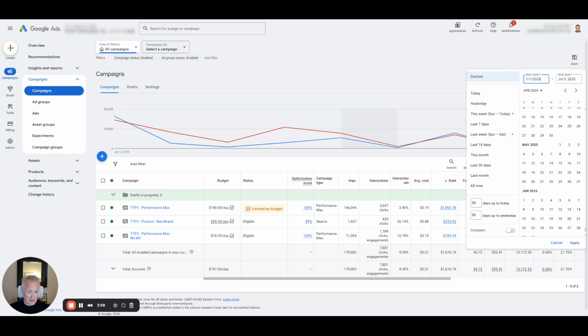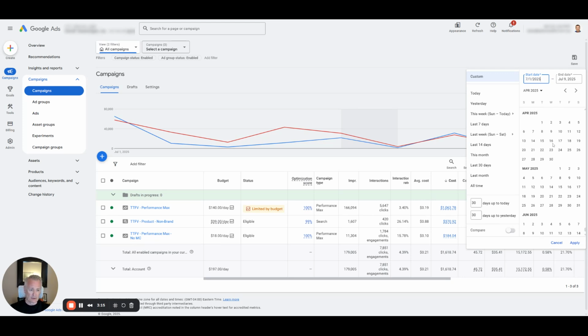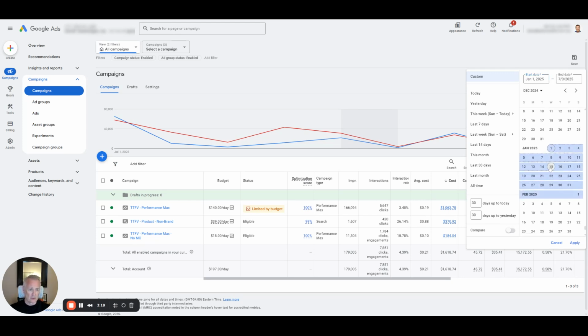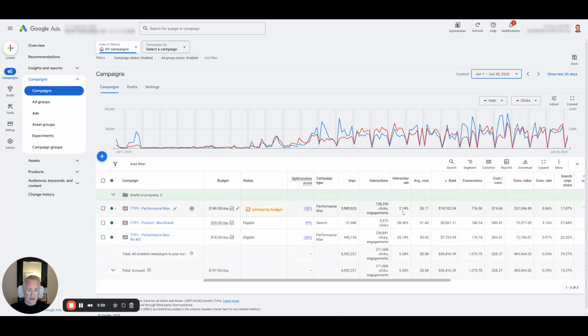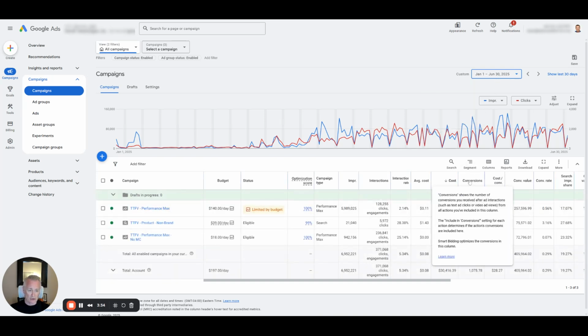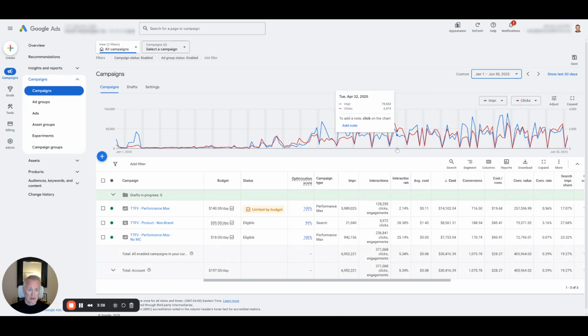So not the last 180 days, give or take, but actually, hey, I want to look at the first 6 months of the year. So you can scroll, choose the starting date, in this case, January 1st, and then choose June 30th, right? So this is giving me exactly 6 months, from January inclusive of June. So that's a really nice feature.